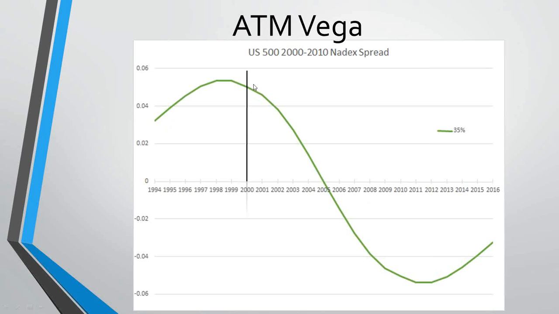You can see here's at the money. So out of the money is here, at the money here. We're positive. That means every increase in implied volatility actually adds to the value of the spread. Why? Because it adds to the extrinsic value of the spread. You can see here above the null point and beyond, the effects of Vega have the exact opposite. But we're focused on this for this webinar. So implied volatility increases help us, and this graph is assuming an implied volatility of 35%. And this is also holding time static.